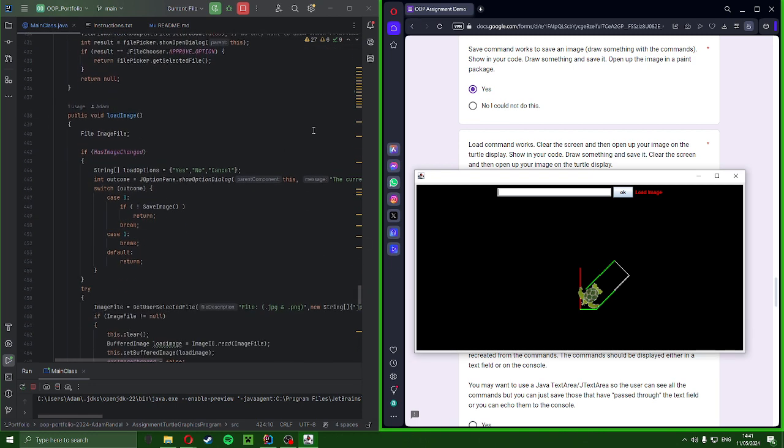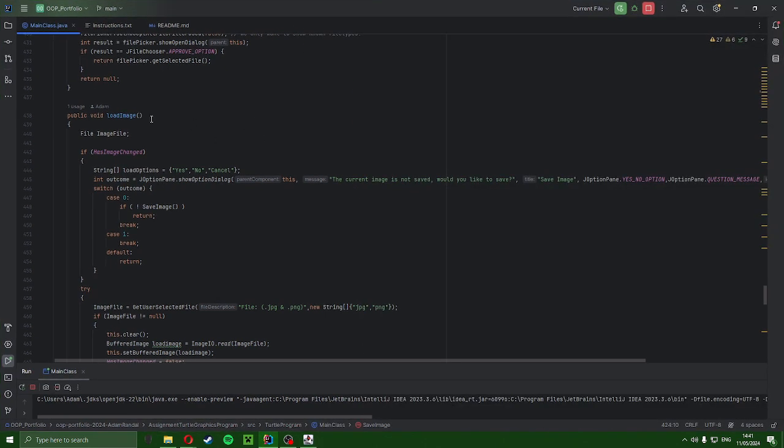Again, load is a separate method, which is fine. Load images here. If the image has changed, that's to make sure it will ask.